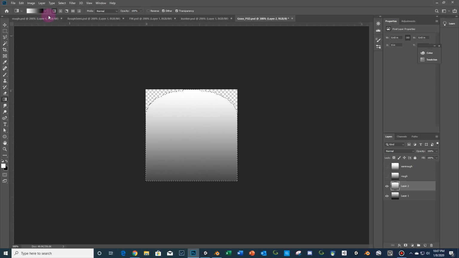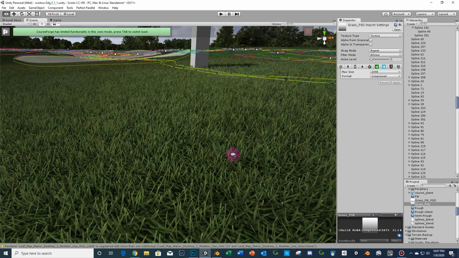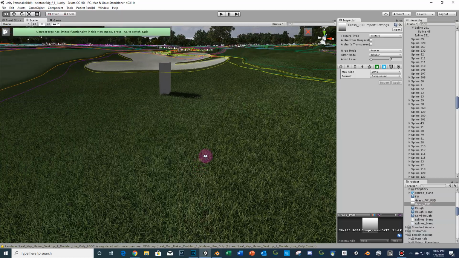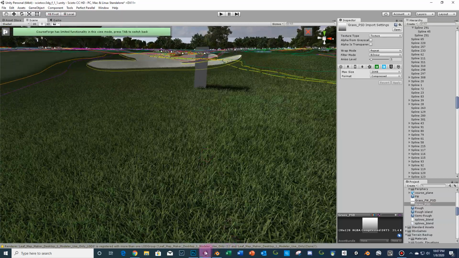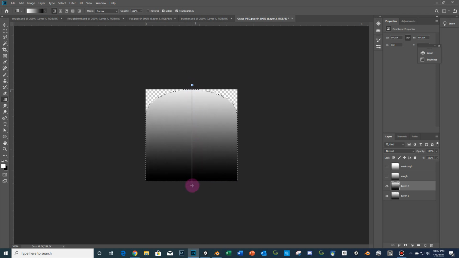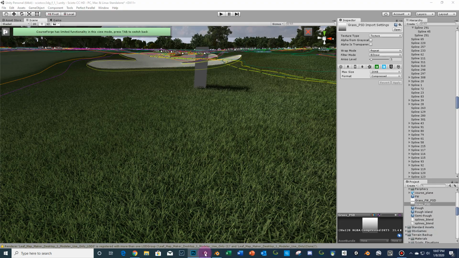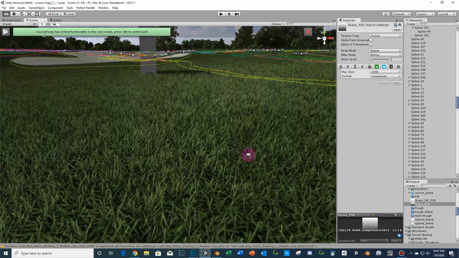And if you save that, you'll see then when you come into Unity, it's going to change your grass a little bit. So you'll have to adjust that to your liking, but I hope that makes sense. If you said, that's too bright, go back to Photoshop and then come down lower, or sorry, start up higher, and then your white, you're just going to have to experiment there. And now it's going to be a little darker, so that's not bad.